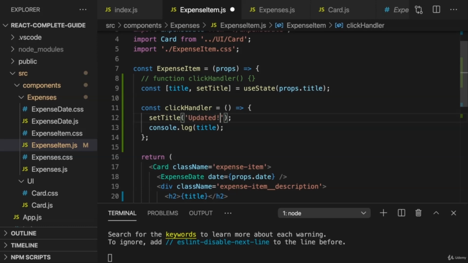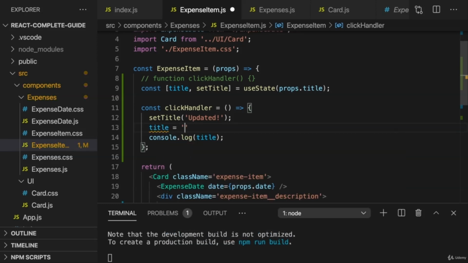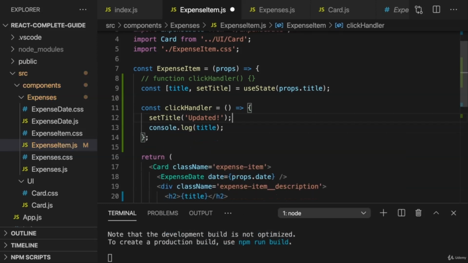In this case, "updated". Now, why does it work like this though? Why do we have this state updating function instead of assigning a new value like this? The reason for that is that calling this function does not just assign a new value to some variable, but that instead this is a special variable to begin with.